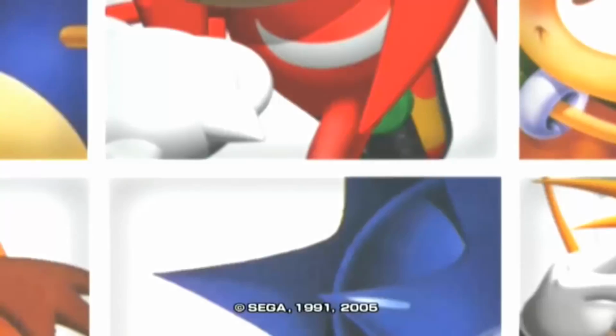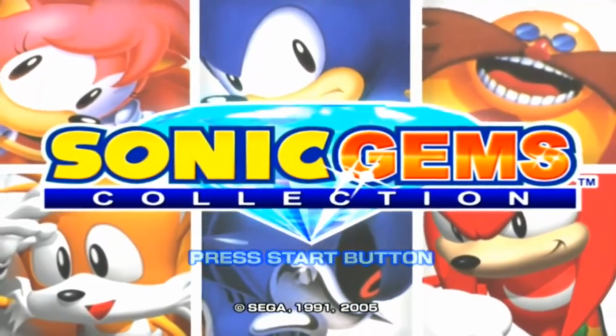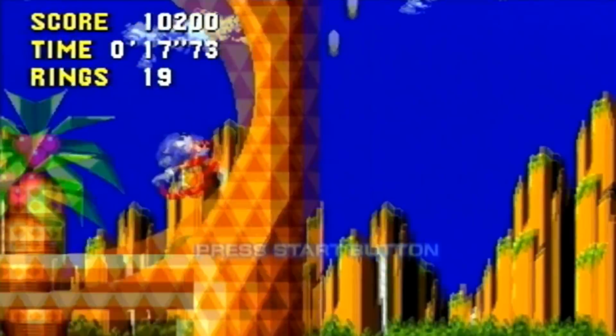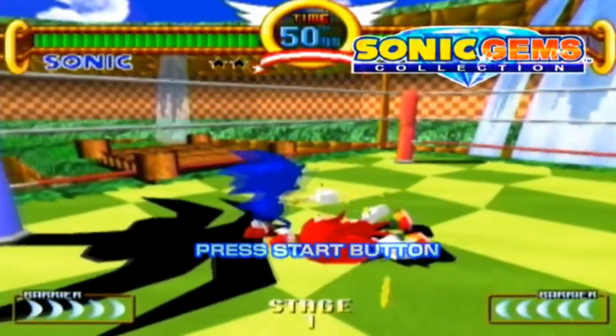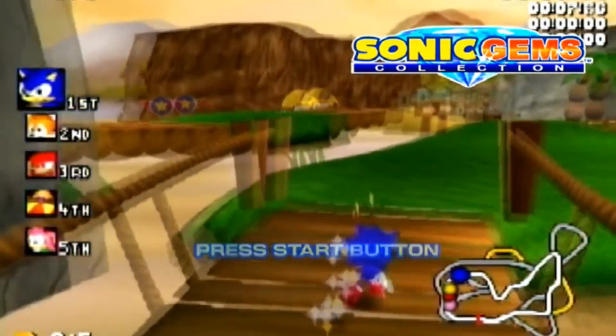Before I go into details about the tool, I'd like to share a little bit of a backstory and explain why I've done this, why it exists, and what I expect the tool to do. So, back in 2005, Sega released a compilation game called Sonic Gems Collection. And there were a lot of obscure titles for the game. There was Sonic CD, there was Sonic the Fighter, there was Sonic R. A lot of these games many people probably never owned or probably never even got to play.